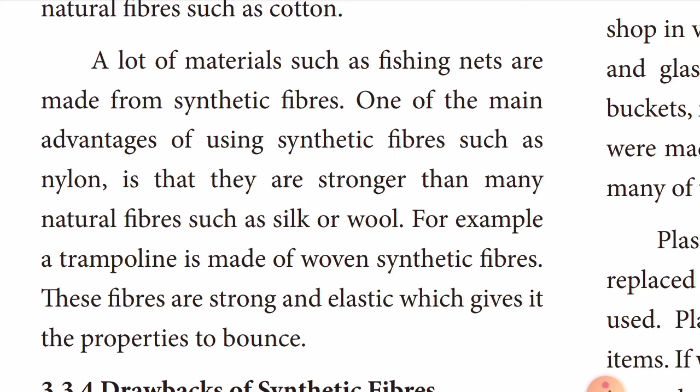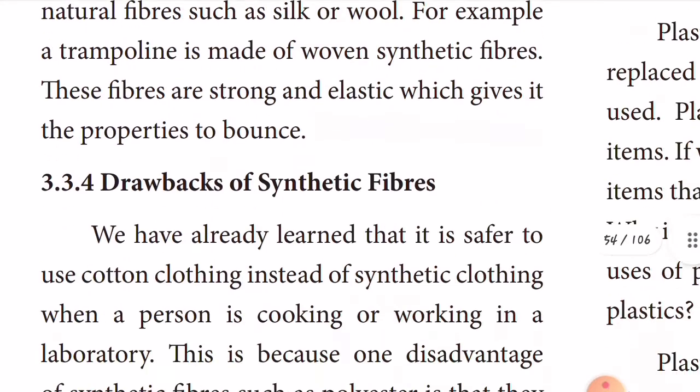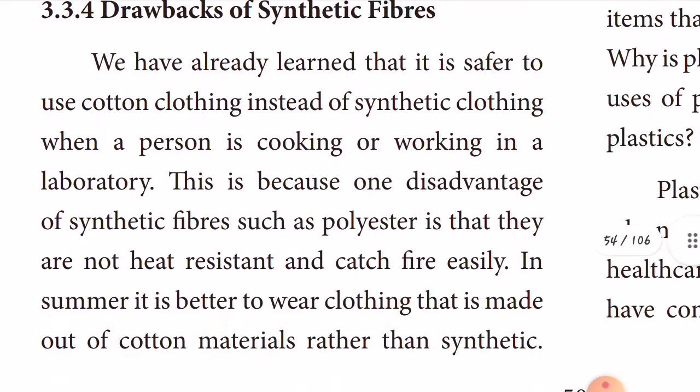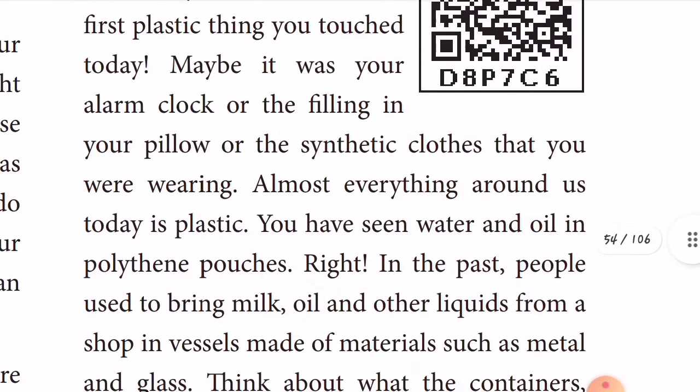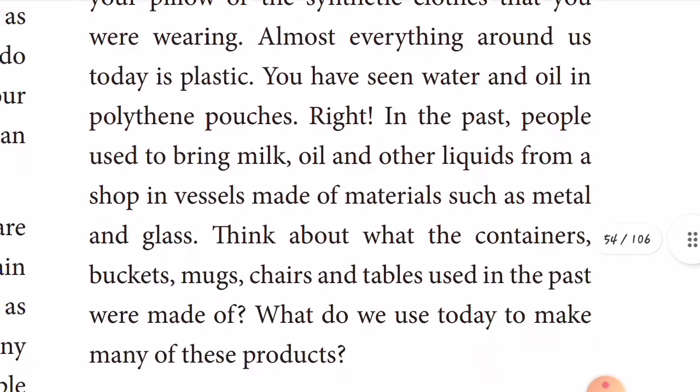And what are the drawbacks of synthetic fibers, children? You have already learned that it is safer to use cotton cloth instead of synthetic clothing when a person is cooking or working in the laboratory. This is because of one disadvantage of synthetic fibers: polyesters are not heat resistant. They will catch fire easily. In summer it is better to wear clothing made up of cotton material, compared to synthetic fibers.